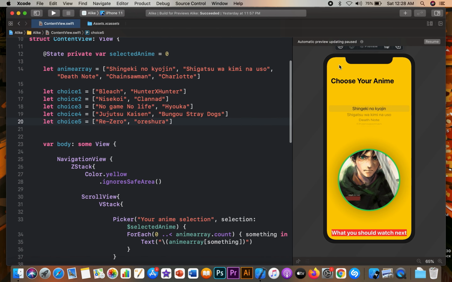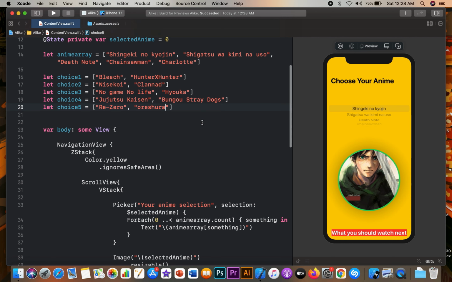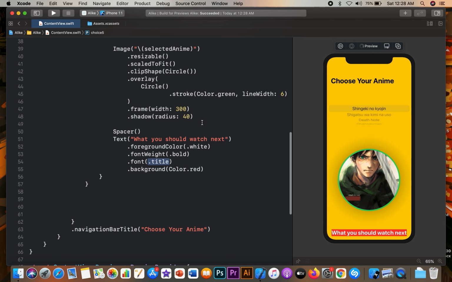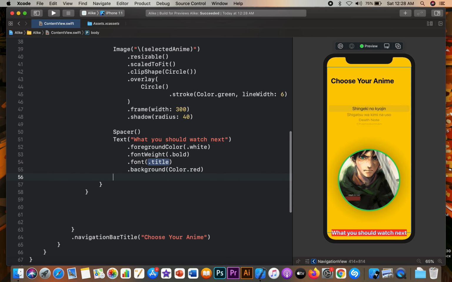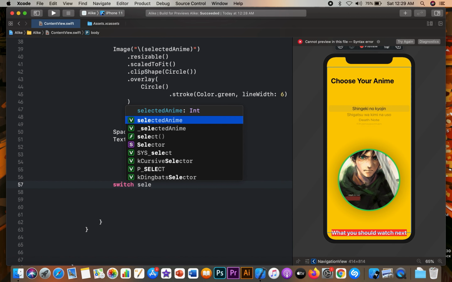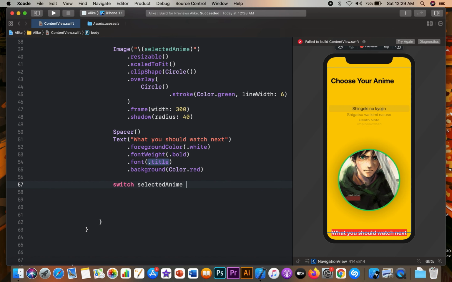So now that we are done with this much part, it doesn't really affect our view obviously because nothing of this is inside the body property. But now that we have done this much, we can just easily start our switch case statement, which would be inside the v stack only. Remember, we had a z stack, a v stack, and we have a scroll view as well, but you need to add this switch case statement inside of that v stack only, and just below our text property which we wrote in the previous video, as you may remember.